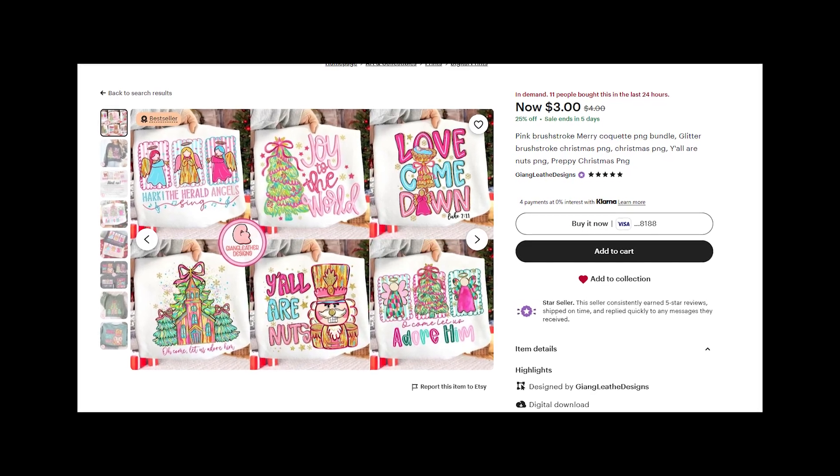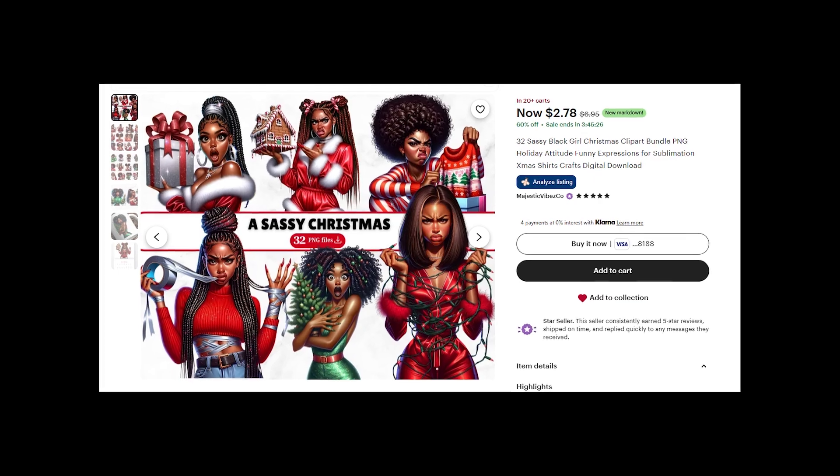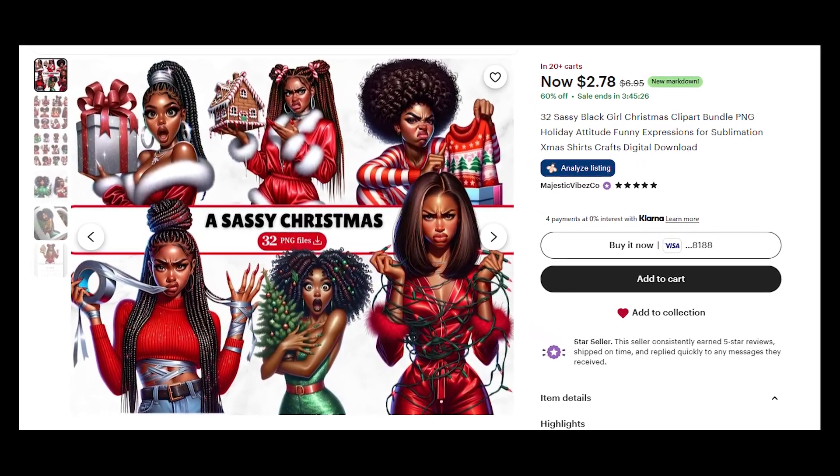In our Discord group I was talking about the style that some of these listings are being sold in, which is kind of new. I predicted this might be a new way of selling digital prints. What's interesting about this listing is that they're selling a bundle of digital prints, which you don't see very often. Usually you see individual PNGs sold as one listing. This resembles the clipart strategy of bundling elements together, and it's exactly what's happening here.